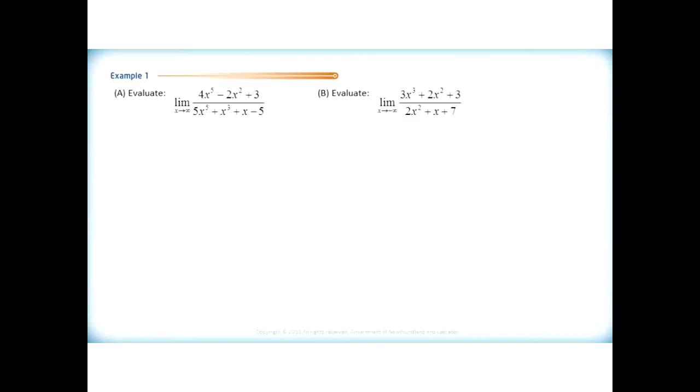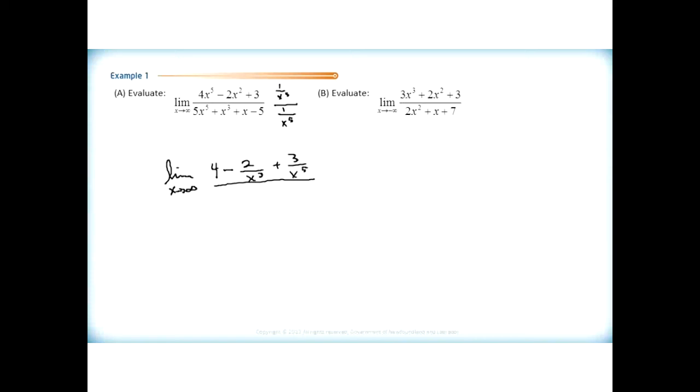So let's look at an example here. Actually, we've got a couple. So the first one, the limit as x approaches infinity. In this case, I see the biggest power of x anywhere in part A is 5. So I'm going to multiply everything by 1 over x to the power of 5 divided by 1 over x to the power of 5. Making that a little bit quicker than all the gory detail of that first case, 4x to the power of 5 divided by x to the power of 5 is just going to be 4. And then I'm going to end up with minus 2, and reducing that one on sight gives us over x cubed plus 3 over x to the power of 5.